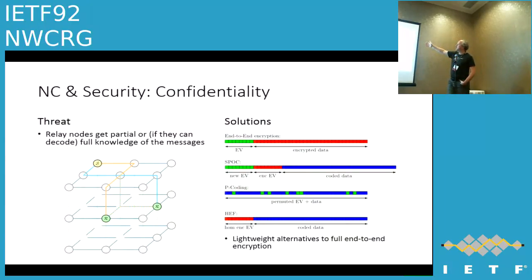publications from MIT, and also Porto is doing a lot of this. What you can do, we have an end-to-end encryption, SPOC, P-coding, and half. This is now implemented in Kodo if you want to test it out. That gives you another layer of security, right? Which means, for example, for the distributed clouds, you don't want to rely on algebraic security. That means if one of the clouds is open, but if you think the NSA can go to all of the clouds, something like this should be done.